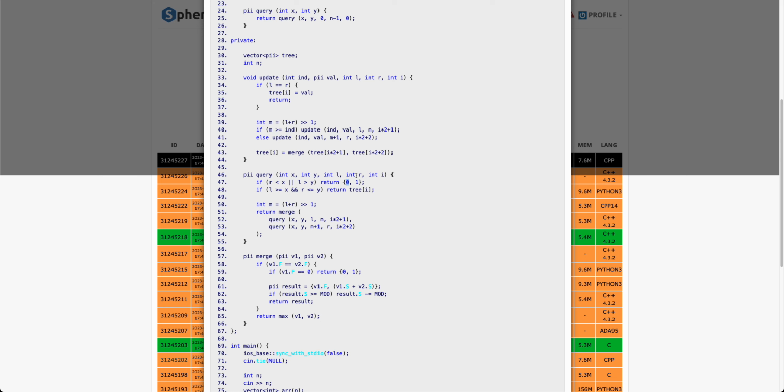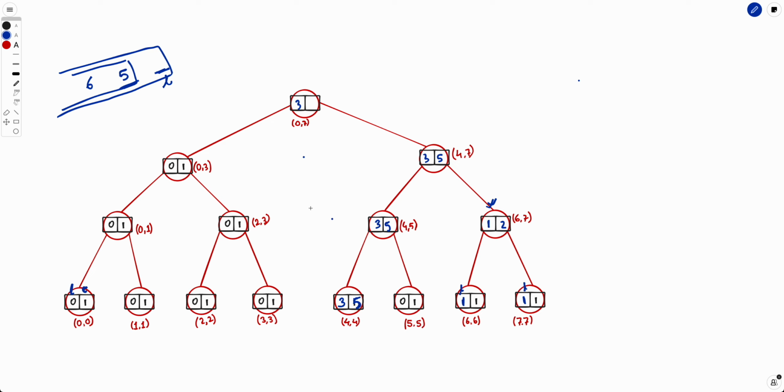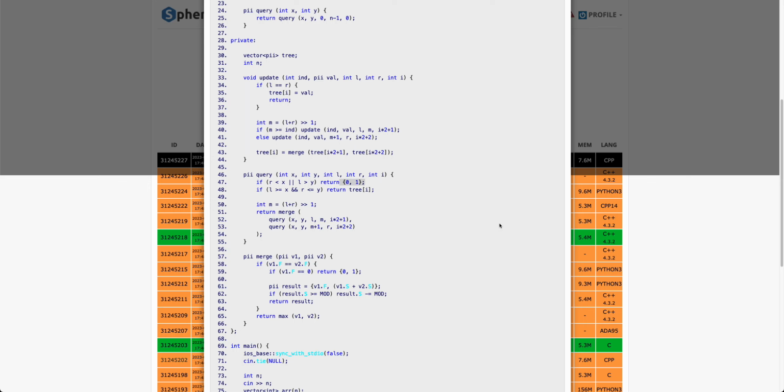Whenever we take the maximum of 0 comma 1 with any of these nodes, the value would be the other node. So the maximum of 0 comma 1 and, let's say, 1 comma 1, the value would be 1 comma 1. Similarly, the maximum of 0 comma 1 or 3 comma 5 would be 3 comma 5 itself, right? So this 0 comma 1 is the neutralizer value here, and if the range is completely overlapping, we'll just return the current value. Otherwise, we'll simply merge the queries from the left and the right part.